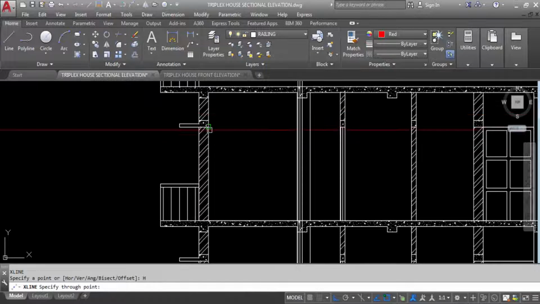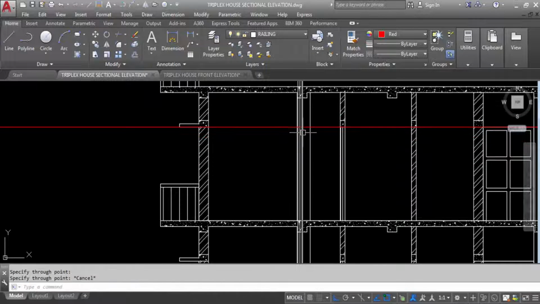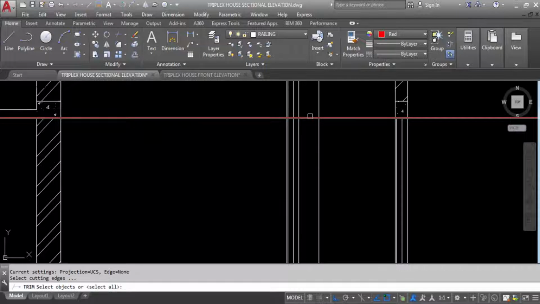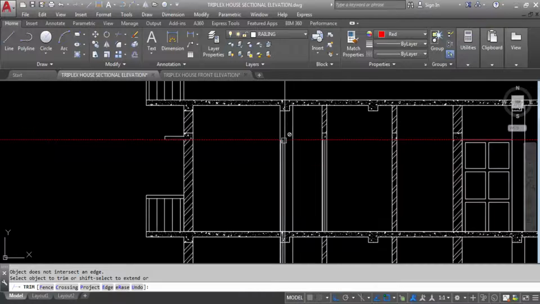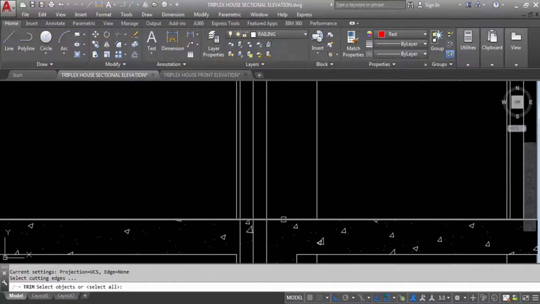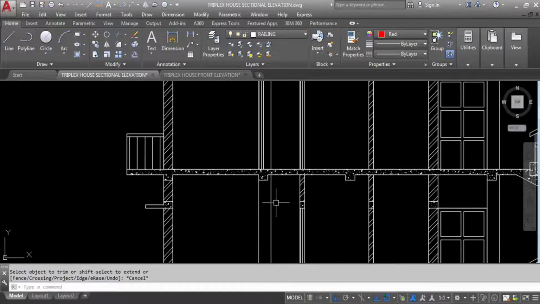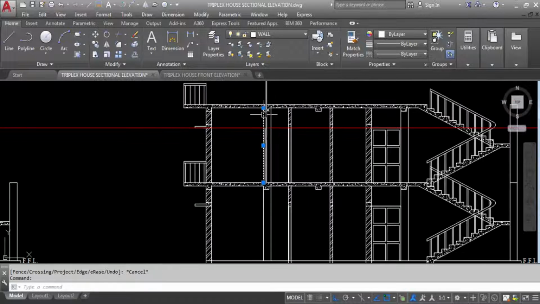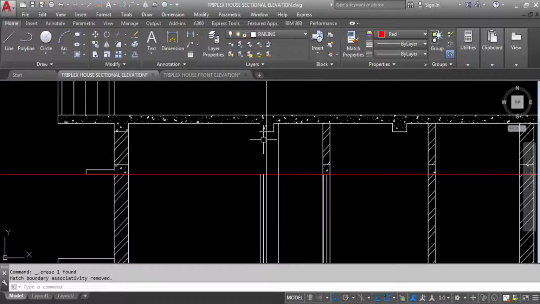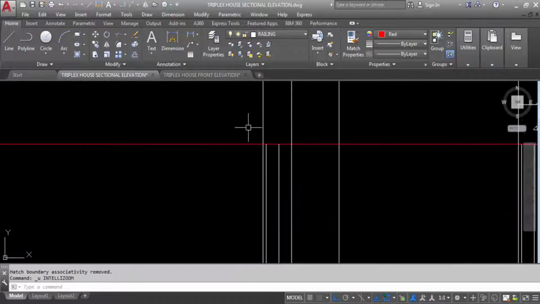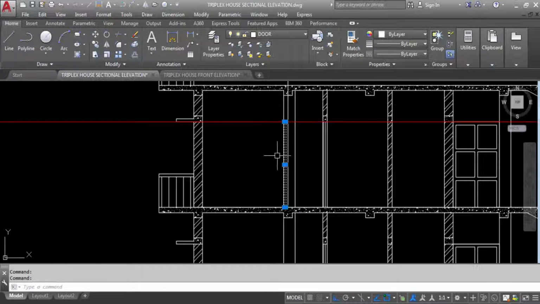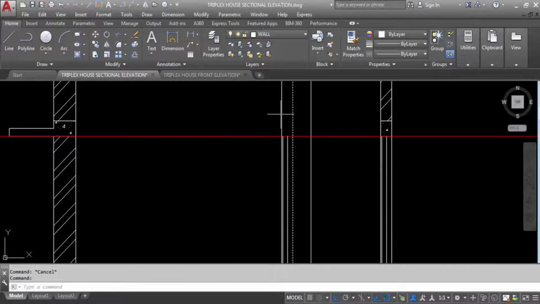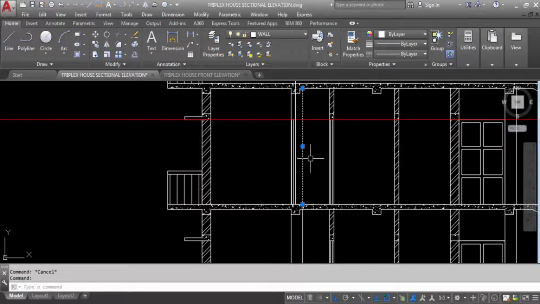Extend, take a horizontal line, this is the lintel level. So now trim from here, this is the door, thickness of door we can see inside the wall. Now inside the wall thickness we can see the thickness of door. Now this is the door inside of wall, this is the sectional elevation, and column front elevation we can see. This is the wall. Now what we need to do, this is the wall, here we can see the lintel beam, this is the column.